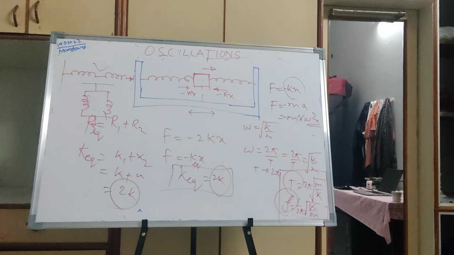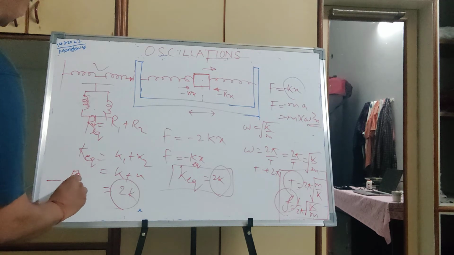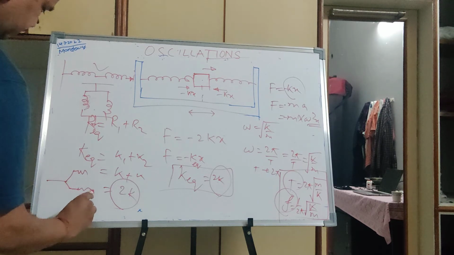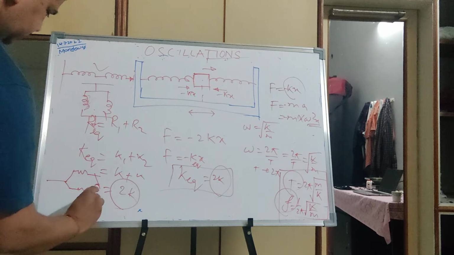Okay, so we are almost done with the spring. Remember that there can be n number of numericals based on this. Sometimes it is difficult to remember the equivalent stiffness of springs. That's why you remember: parallel spring is same as series resistance, and series spring is same as parallel resistance. The resistance is much easier because in electricity you have studied it. Okay, this is my voltage, and this is my resistor.